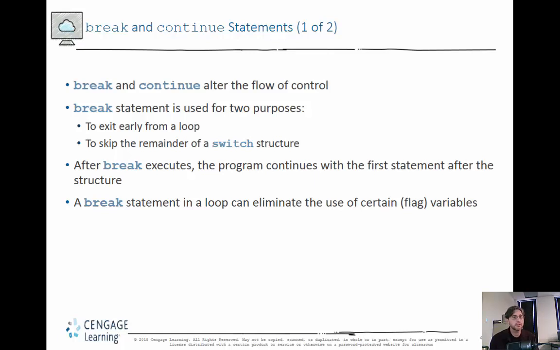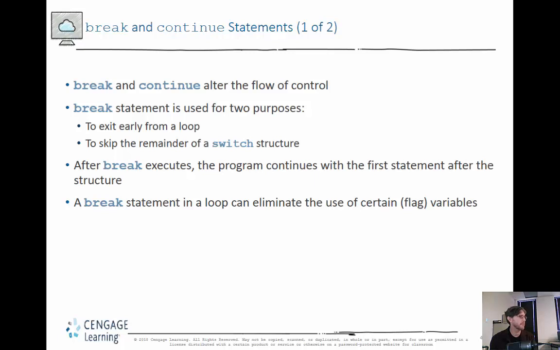Okay? And continue is a little bit different. It will actually skip to the next pass through the loop. But they alter the flow of control inside your loops. After a break executes, the program continues with the first statement after the loop or after the structure. They mentioned that a break statement in a loop can be used to eliminate certain flag variables.